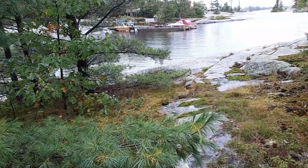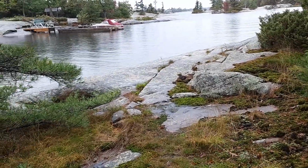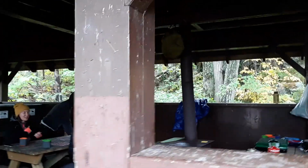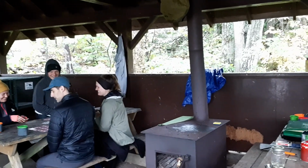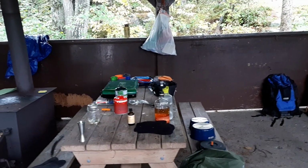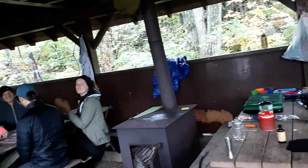Nice to get out for a walk. Do they still have those giant pavilions with the stone up partway and then the roof and everything? Yeah, right there. There's one up on the hill there. Here's friendly campers. Oh my gosh, you can feel the warmth. Oh, it's like my cabin in the woods. Does the other one not have a wood stove? And bourbon. Why do you have the wood stove going? You got bourbon. What are you thinking?